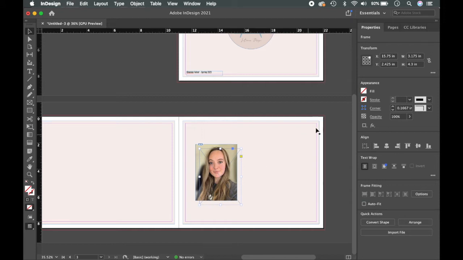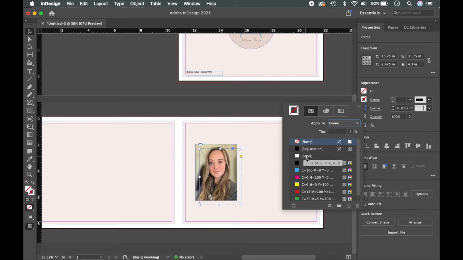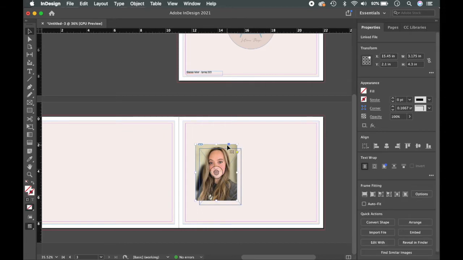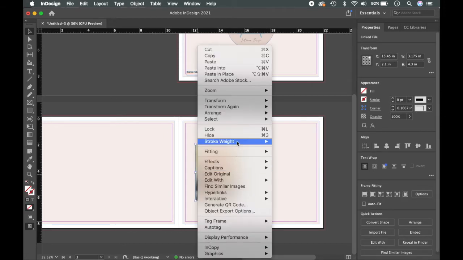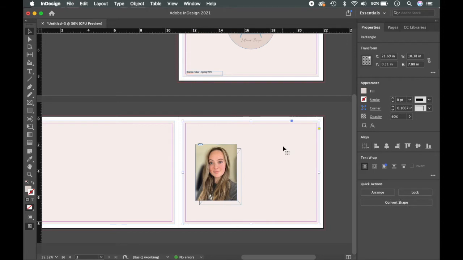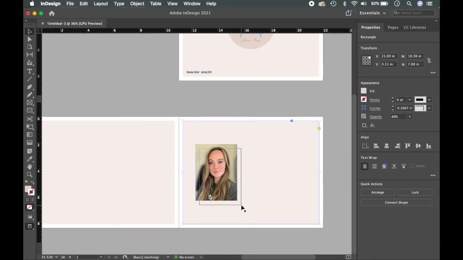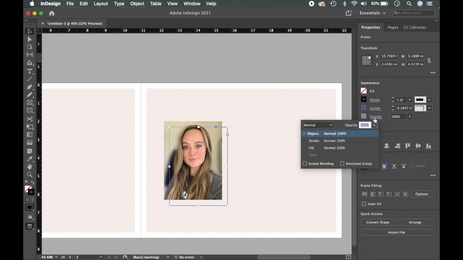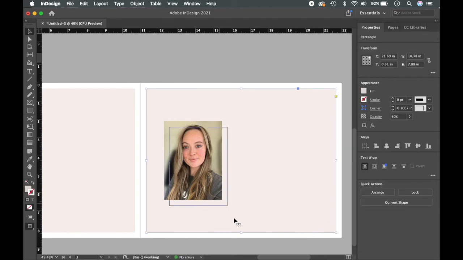Okay, and then we're going to add a stroke and make it black. Perfect. And then I'm going to tell the photo, right click and arrange just like we did before in Illustrator and bring to front. And if we hit W, we can see we kind of have this little framed look. So I'm also going to take this and turn the opacity down to 70, as we've been going with that theme.